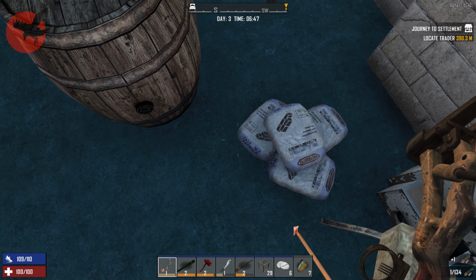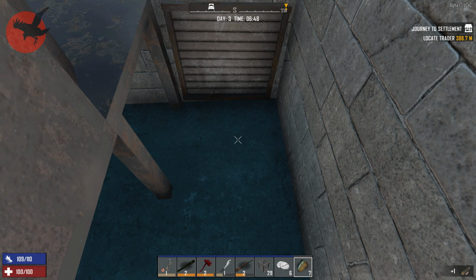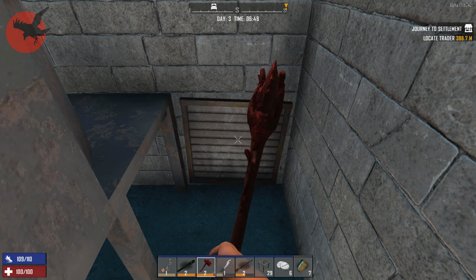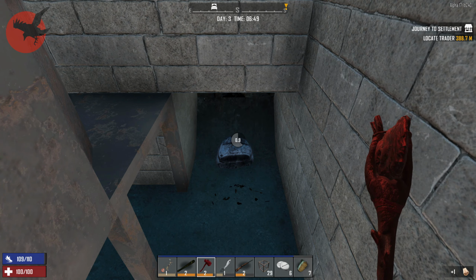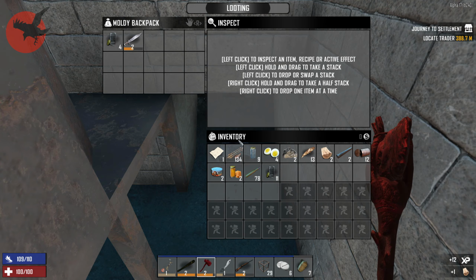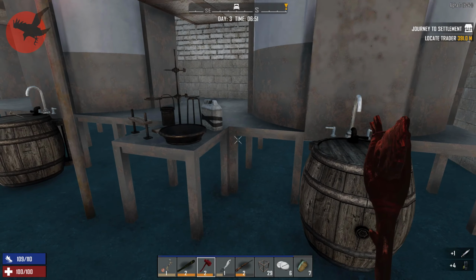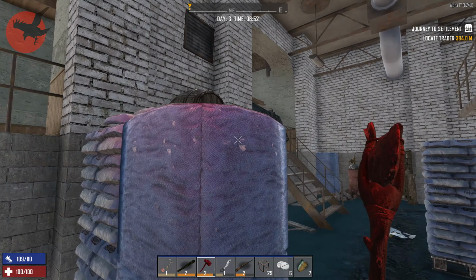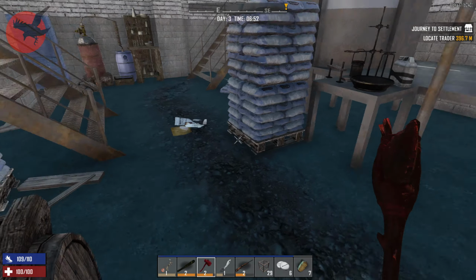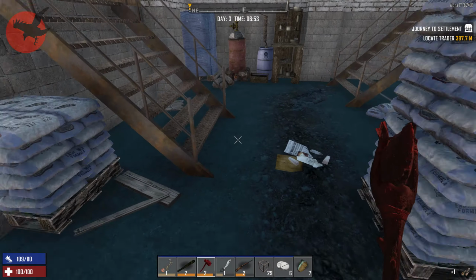Can't keep sneaking around. It's gonna take forever to get through here. Are you like a secret thingy? Oh, maybe. Yeah. Ooh, nice knife. Knife. Ooh, whatsamacallit? Oh, hello.